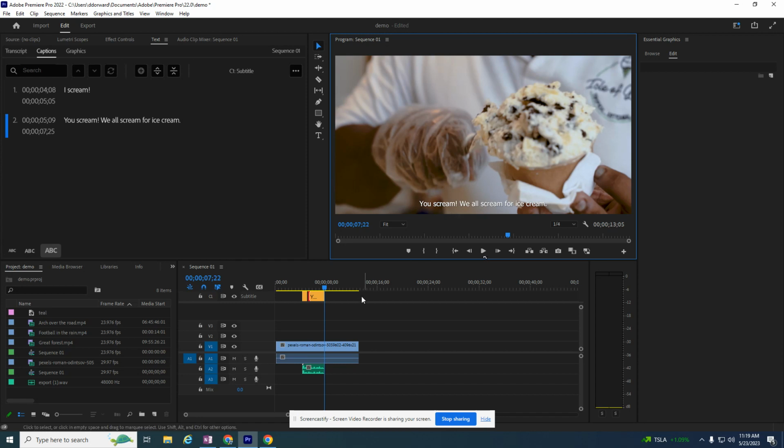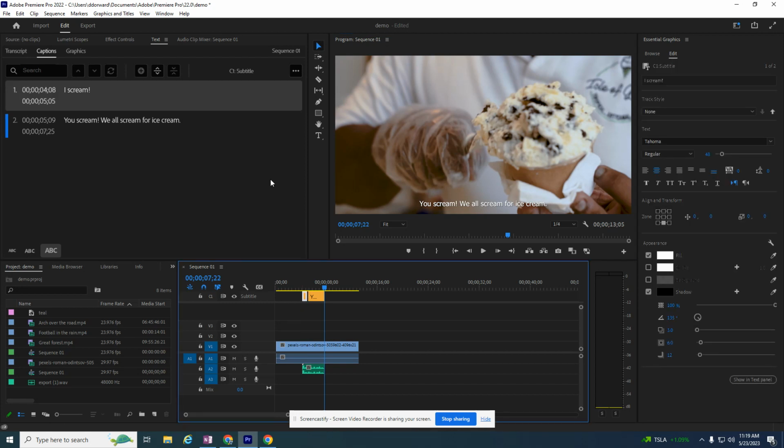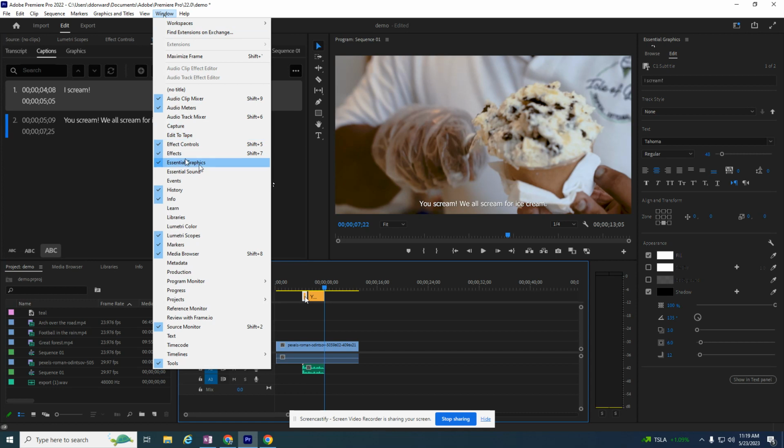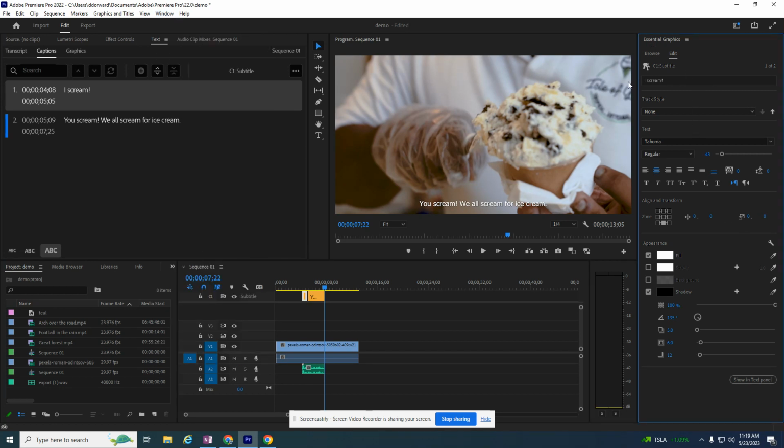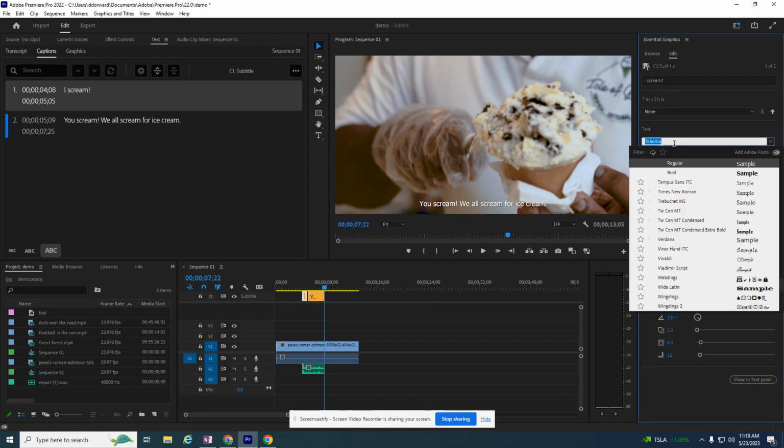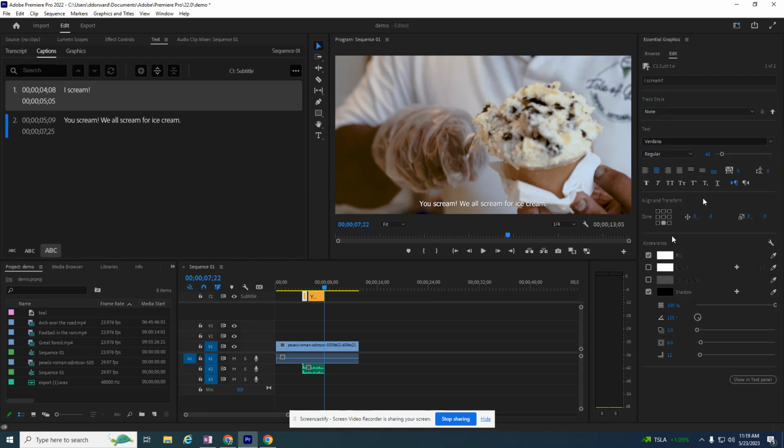So now I don't love how the text is appearing. It's hard to read. Maybe I want it bigger. So I am going to go here, and if I click on the first video, it's popping up for me automatically. Yours might not. We're looking for Essential Graphics, and that can be found under Window, Essential Graphics if you need to pop it up. But in this case, it tells you what the text is, and then you can set it to whatever font you want. I can make it bigger if I want to.